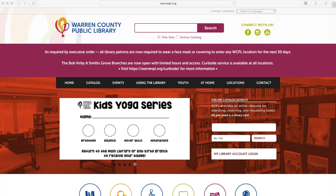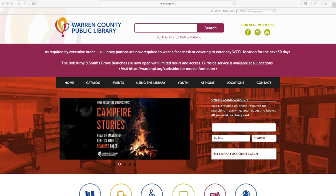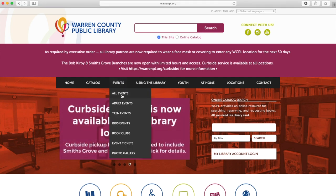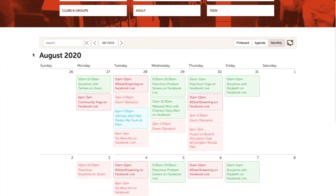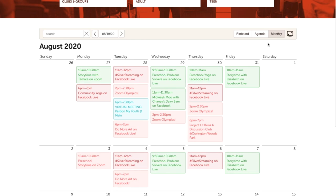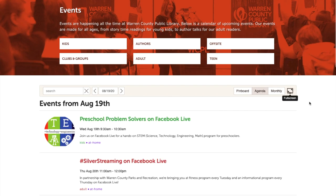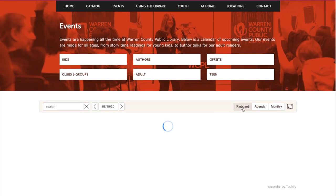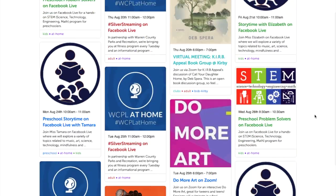Okay, so now we're back on the homepage, and now I'm going to show you how to use our events calendar. So up here at the top, you're going to click on Events or hover over it, and we're just going to go to the all events page. From here, if you scroll down, you can see a traditional calendar that's got all of the events listed. You can also go up here and change it to agenda view, which is going to be a list, or you can change it to a pinboard view, which is going to be more visual.